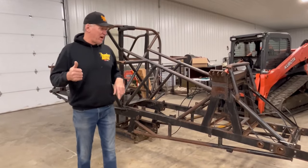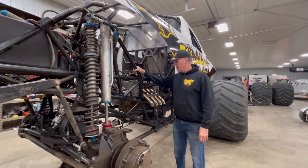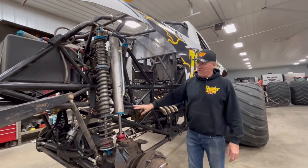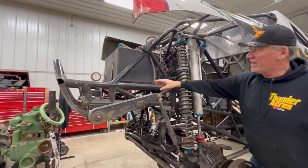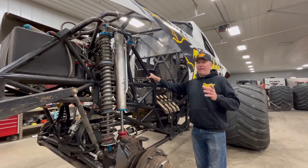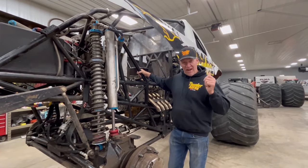Let's go over to my new truck and see the day-and-night difference between the chassis. This is my new computer-generated, MIG welded — some TIG welded on here too — chassis. Check out the tubes. In my opinion, overbuilt. I think there's over 200 feet of 2-inch tubing everywhere. I cartwheeled in the Metrodome in 2013 and I believe I got crash madness of the year. I felt safe in this truck.